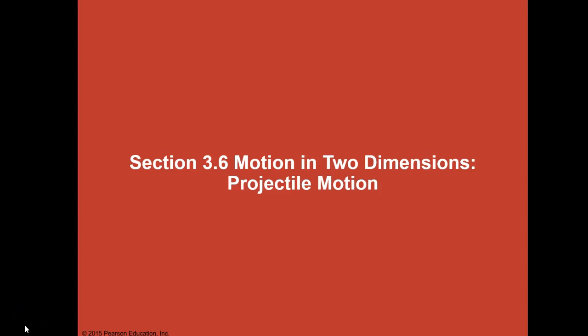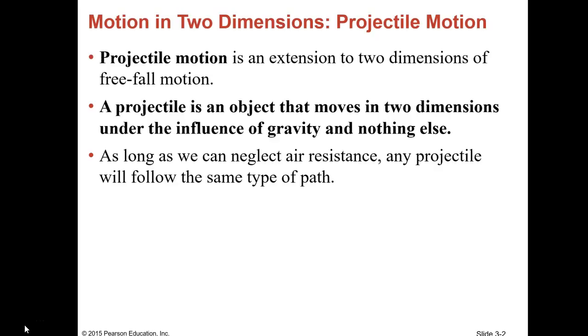All right, so this last video on Unit 1 is all about projectile motion, which is really just motion in 2 dimensions. So when you launch something, when you throw something, you want to go projectile motion. Really it's a combination. Projectile motion is just kind of the combination of everything we've talked about: when we look at motion in a couple different dimensions plus free fall.